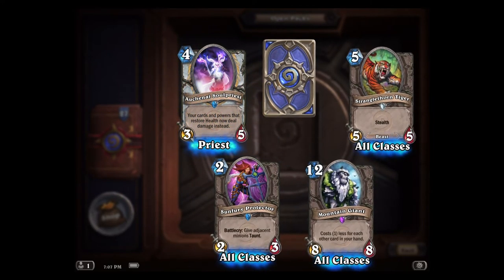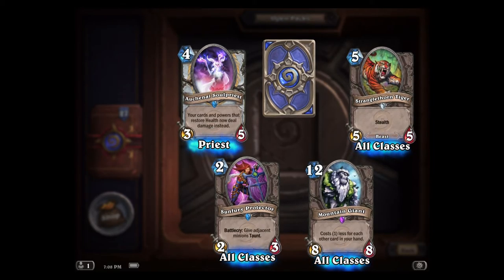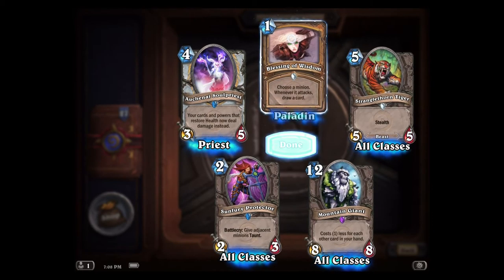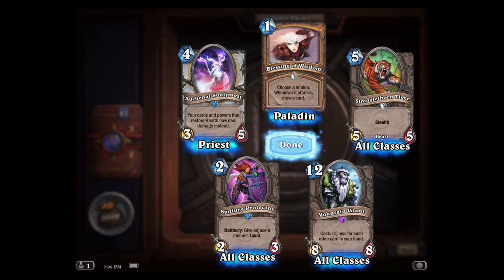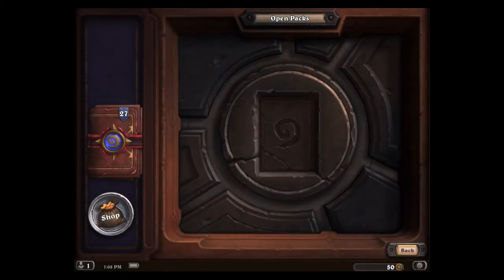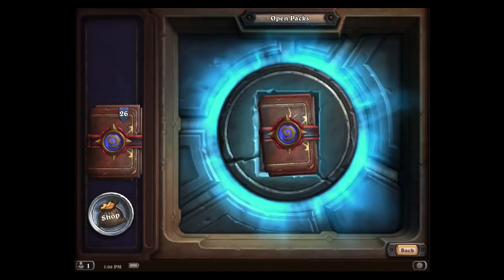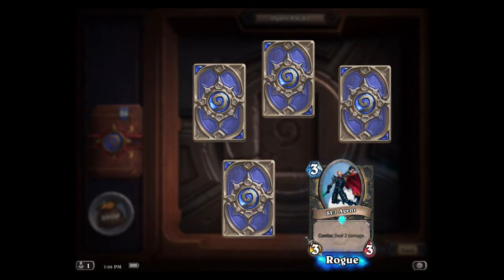That's what Handlock does a lot of the time. A priest played that and then accidentally healed himself. He was about to kill me anyways. Then it probably wasn't the Blessing of Wisdom. No. He did it and then went, oops, and then pinged me in the face. He forgot. His hand didn't have what it needed.